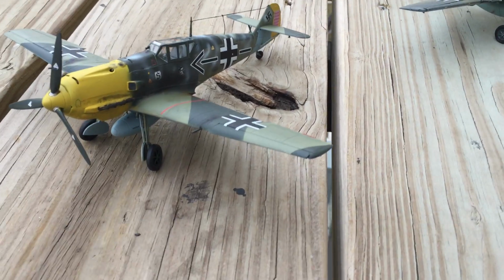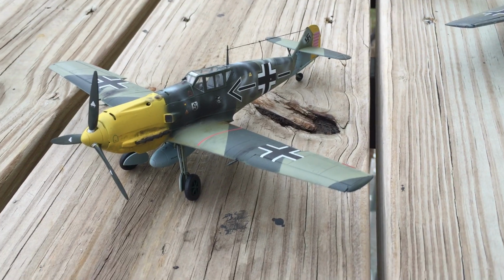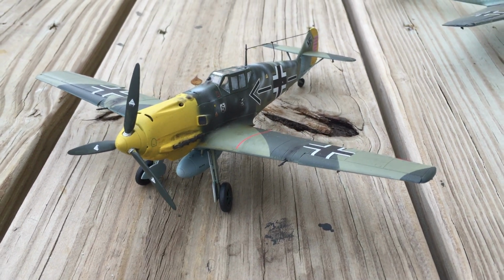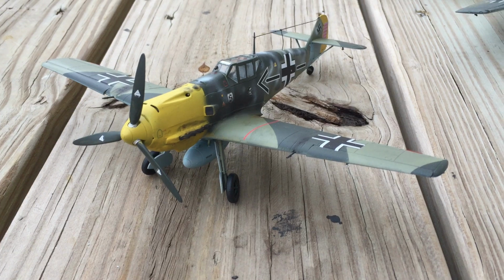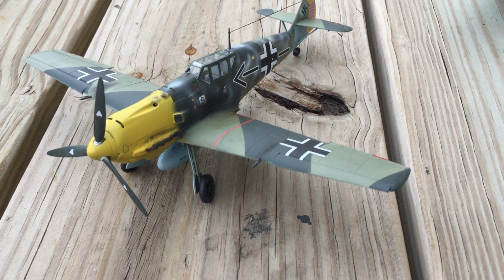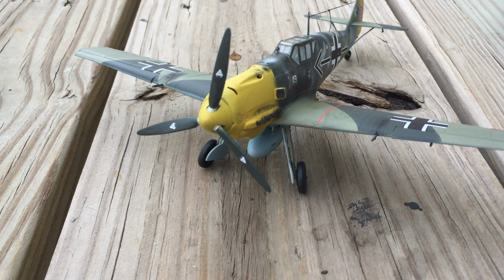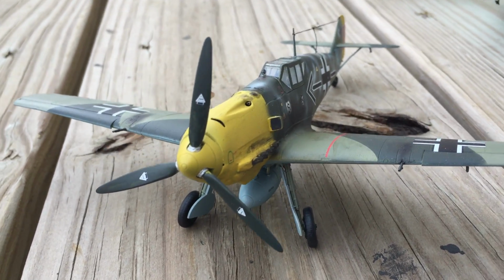Here it is. This is the 109 with the markings of Adolf Galland. Now, this kit was started about a year and a half ago. I just finished it not even last week, and it's all Vallejo paint with the Vallejo gray and the black green color on it. Now the yellow.